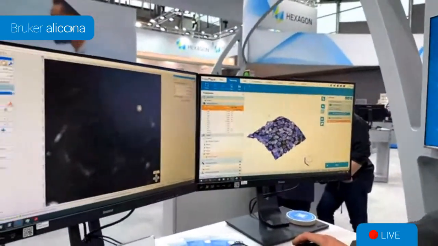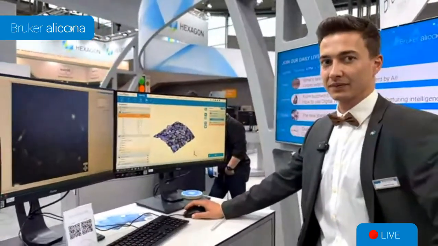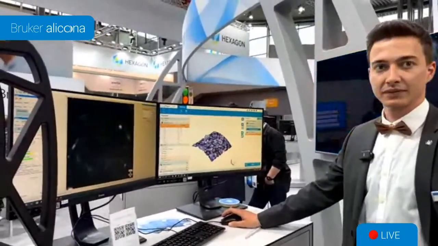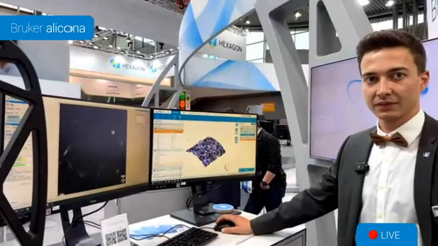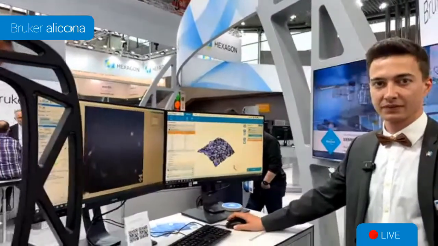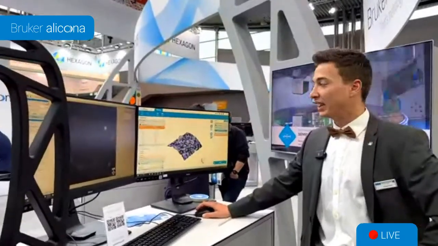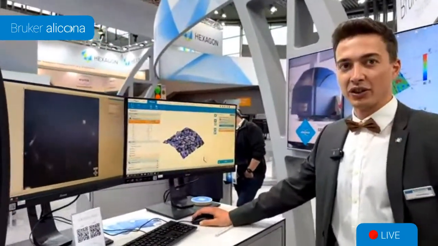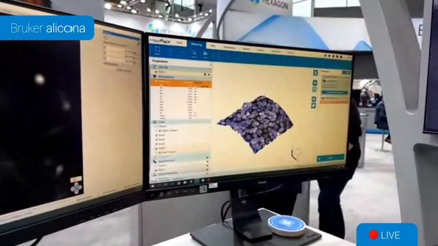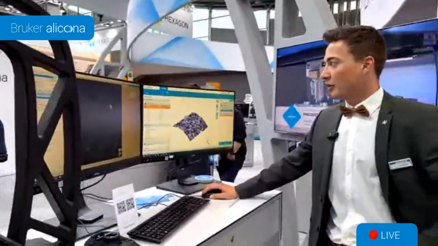There was another question. You already mentioned traceability, and this question goes in this direction. So are the surface texture measurements, the profile-based as well as the area-based roughness, compliant with the latest ISO standard? Yes, they are. If you are very interested in the new roughness standard, you can also go to our website from Bruker Alicona and see the article about the latest standard. Then you can also see what has changed in the past.